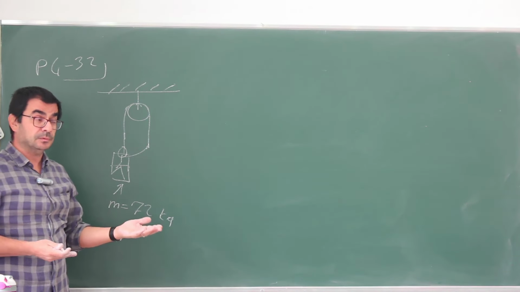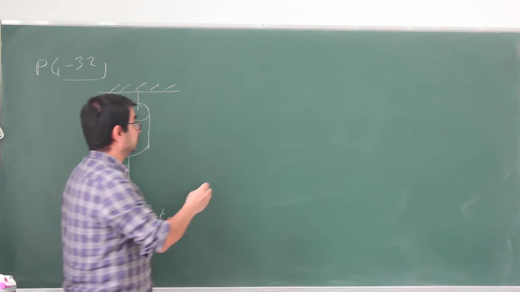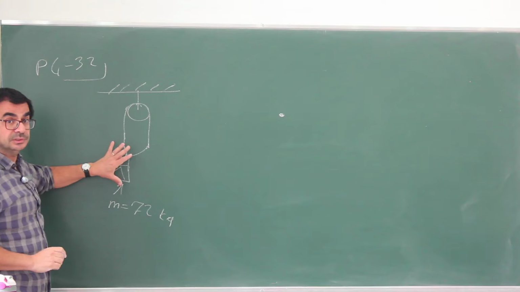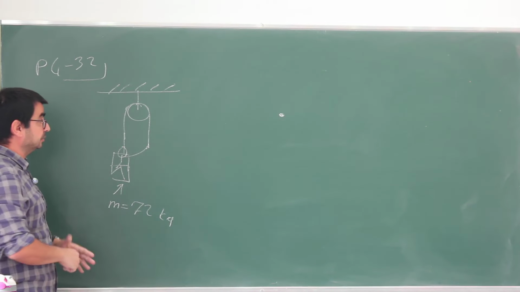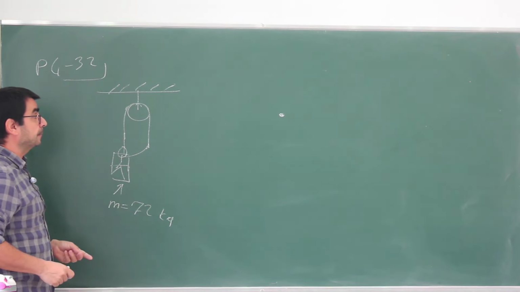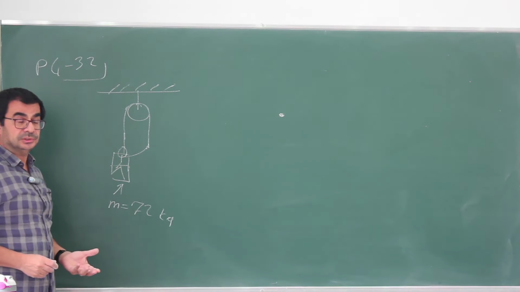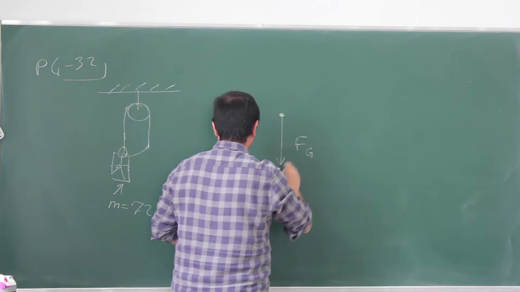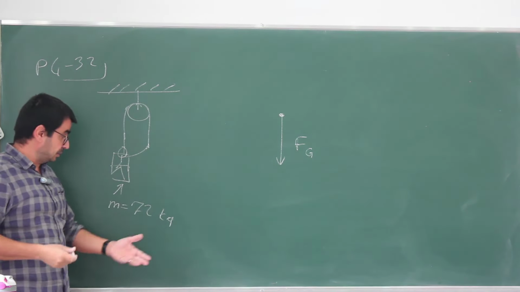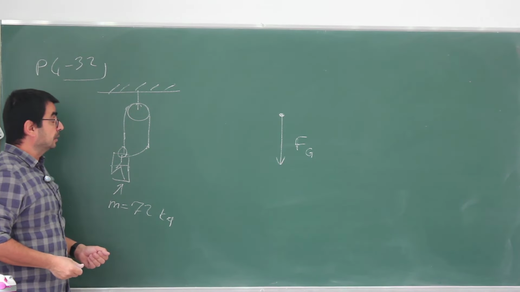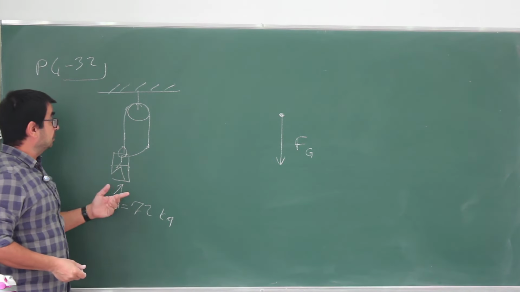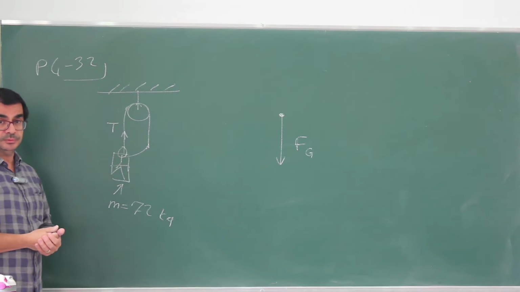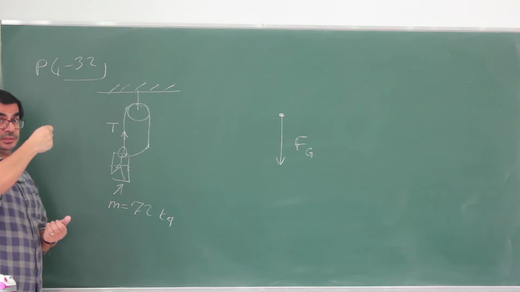Where will we start? We start by drawing the free body diagram. Okay? So I'm going to be drawing the free body diagram for the person bucket system. So of mass 72 kilograms, there's no point in dividing this into any further. So what are the forces acting on this system? First of all, there's gravity, it's always there. Okay. This in fact is going to be this mass times g, so it's 72 times 9.8 newtons. There's going to be some tension force coming from this rope that's connected to the bucket. Okay, it's pulling us up.